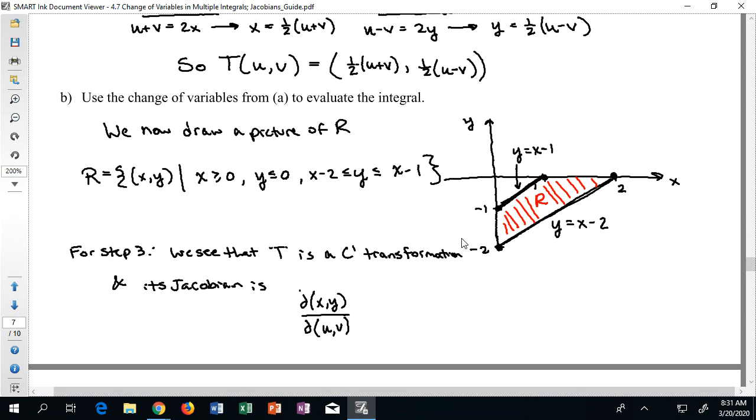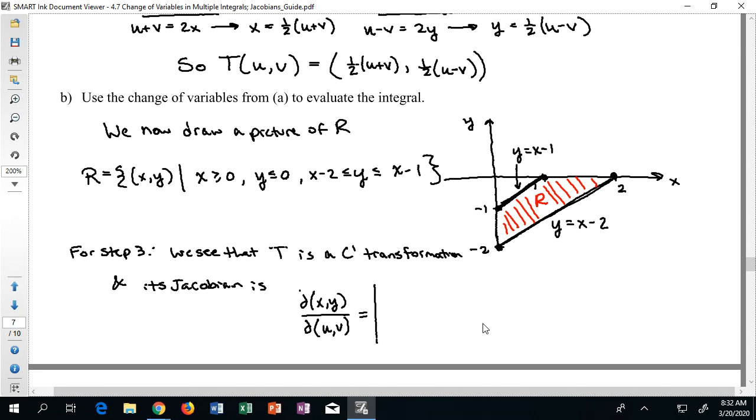Its Jacobian should be crunched out the same way we've always crunched out Jacobians. Again, I'm going to take a look at my x formula and take its partials with respect to u. If I take the partial there with respect to u, I think I'm going to get a 1/2 v. Wait, would it be a 1/2 v? Quickly double check what all of the partials are going to be here, because oftentimes if we move too quickly, we'll write something down like this, and it'll definitely be wrong. I'd ask you right now, pause the video and see if you can actually write out what the partials are here, and see if you can calculate the Jacobian. And when you hit play again, you'll see me working through the solution.